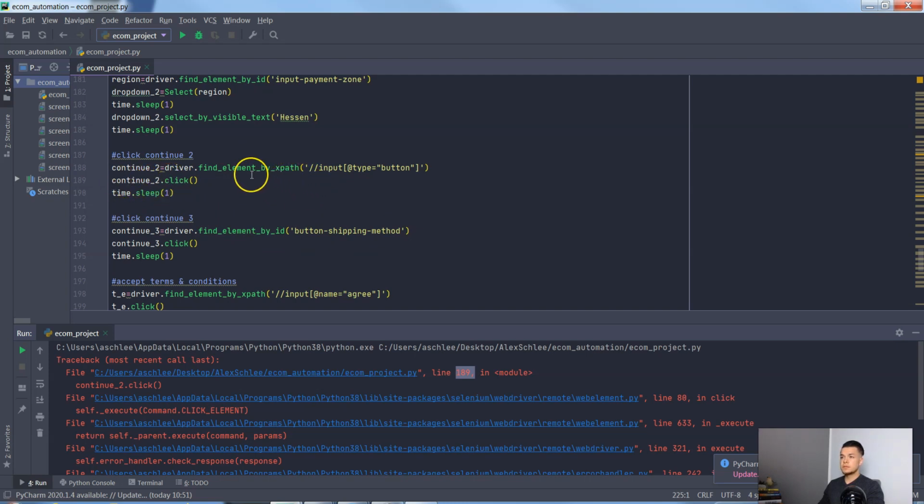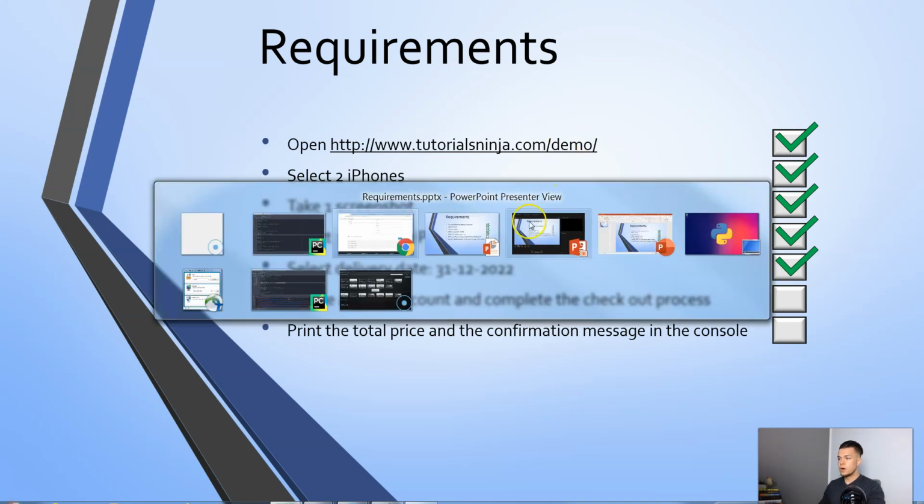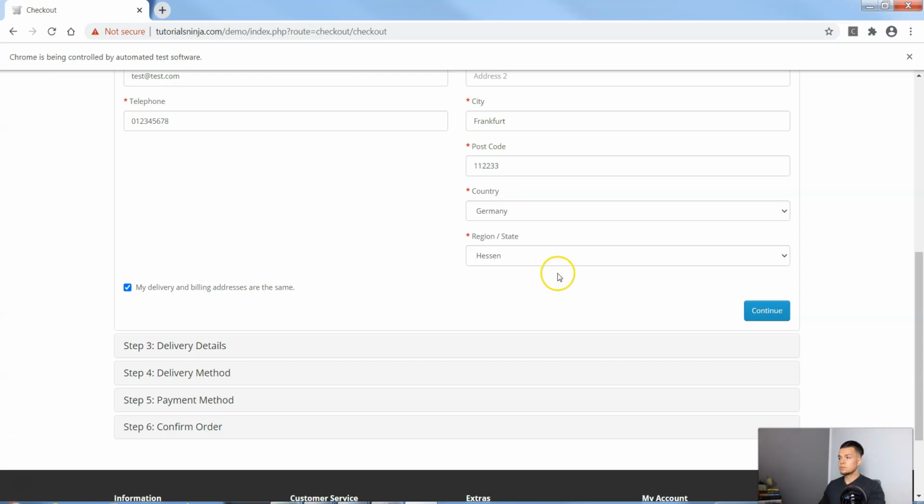So that means let's cross-check this XPath expression again, copy it, go back to our site, right click on this button, right? This is the step where our script broke. Right click.